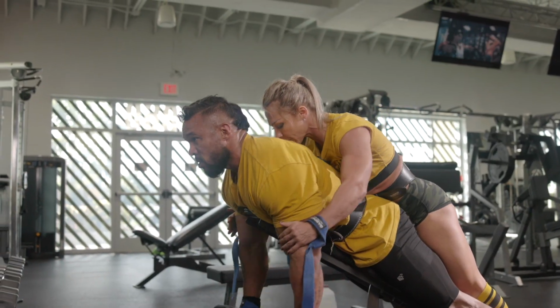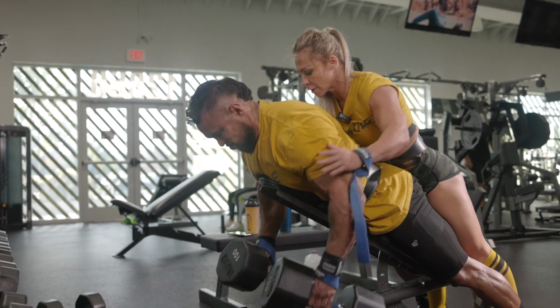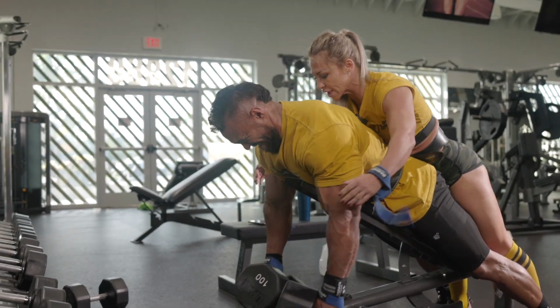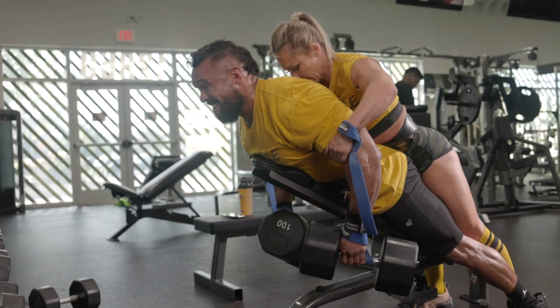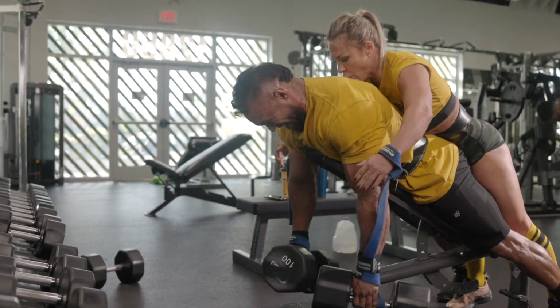Come on, let's go! Up! Up! Come on, Oswaldo, let's go! Up! More! Up! Let's go! More! Up! More! Up!